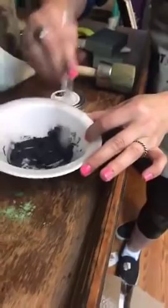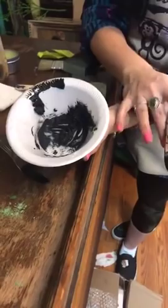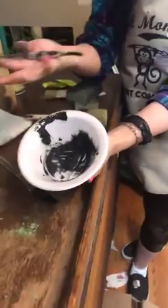Can't handle. All right, so you put as much as you need down there. You can make more if you need to. But now I have myself a black antiquing wax. The reason why I put down my clear wax first is because now it's going to be much more forgiving, because I can manipulate this on top of my clear wax, which has already plugged those paint pores. Make sense? That way I can use a clear wax like an eraser if I want to erase it, and it gives me plenty of time to be able to work with it.